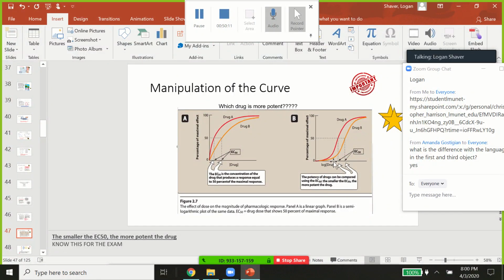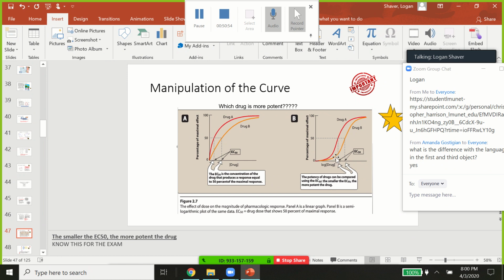The potency difference is due to the graph moving horizontally. Notice here that drug A is more to the left and drug B is more to the right. And the only reason it matters is because the drug concentration is on the bottom. So what EC50 is, it's the concentration at 50%, the drug concentration at 50% of the maximal effect. Emax would be way up here, and EC50 is right here, because it's 50% and it's the concentration at that 50%. That's what EC50 means.